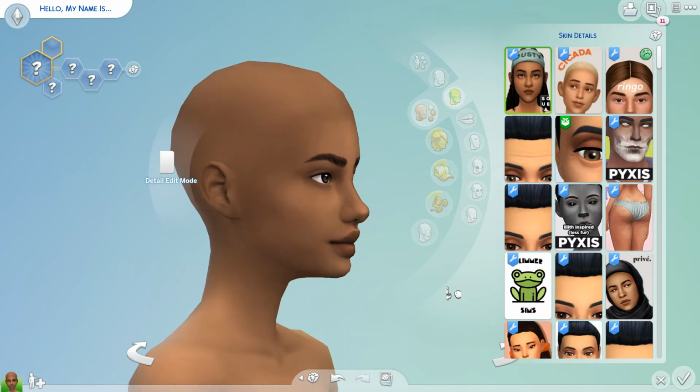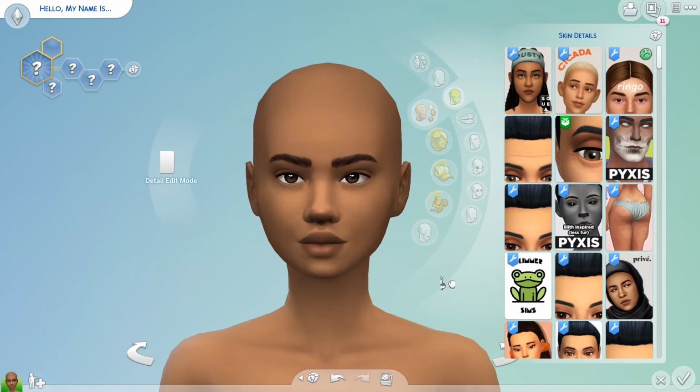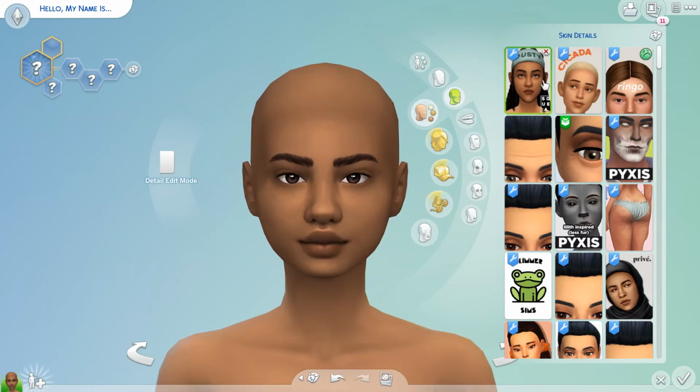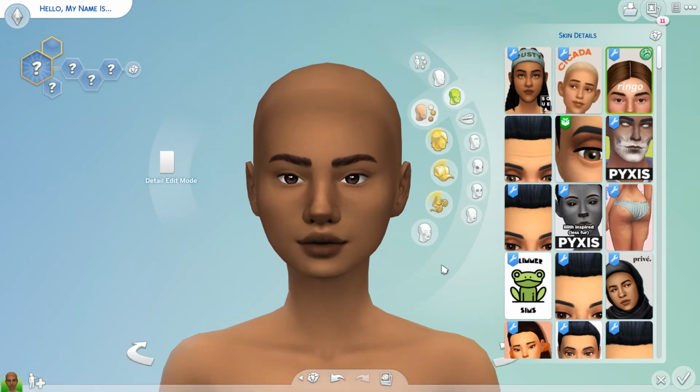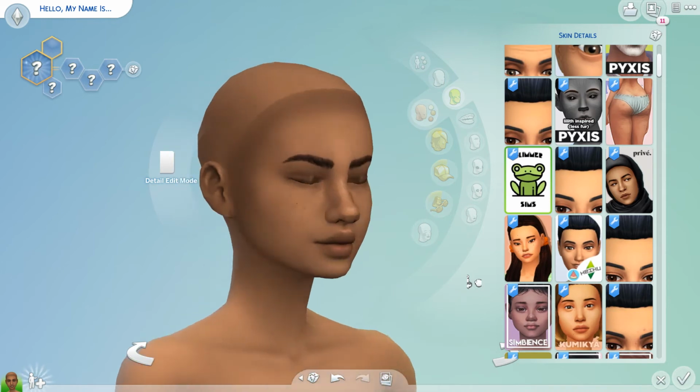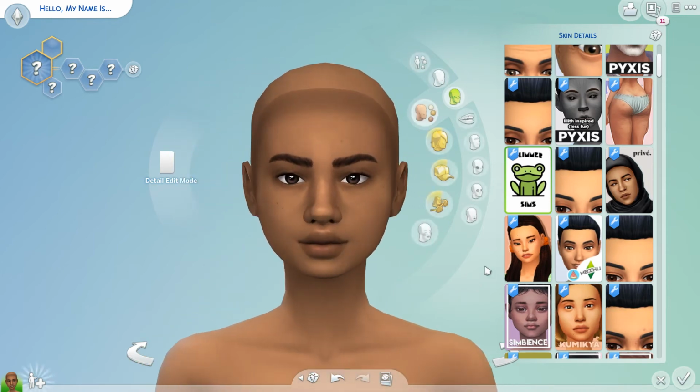This one, for example, I mean, this is the face before, super beautiful. The lips look way better, I will show you again. Those are the lips before and look at them now, so gorgeous. So love this one, also love this one. I mean, look at it. I also have this one, also adds some skin details. I also have this one. Look how different the face looks with every skin overlay.